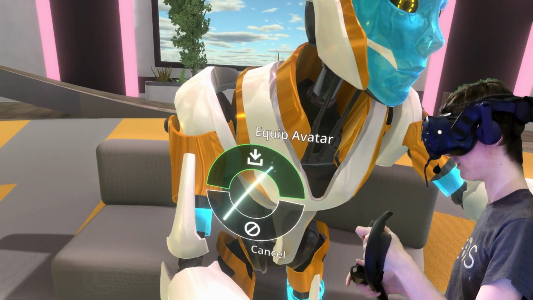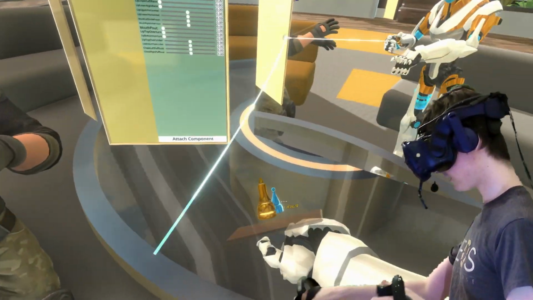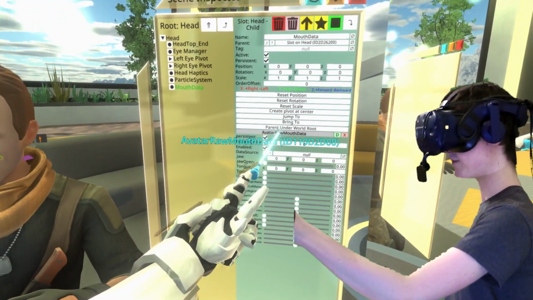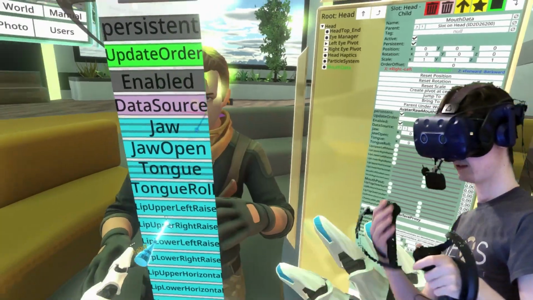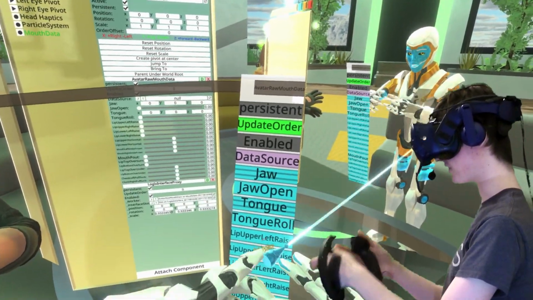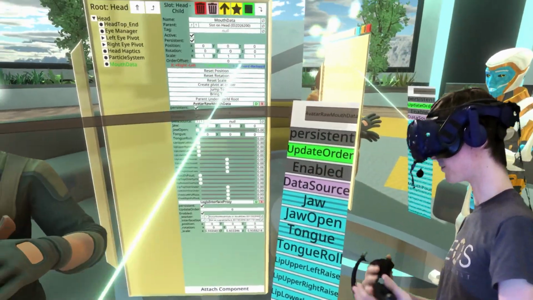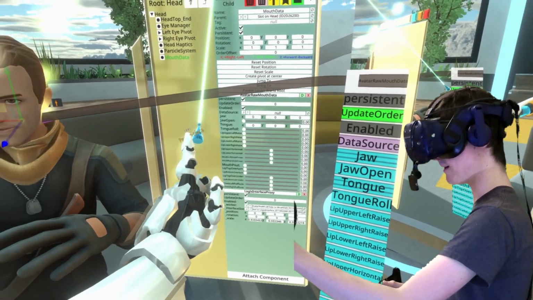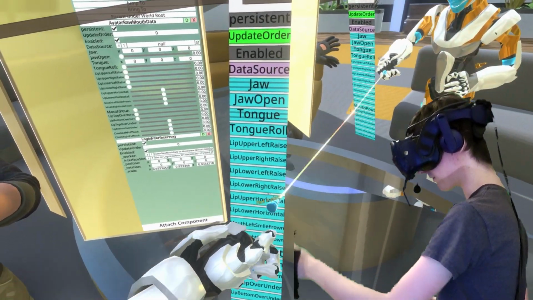I'm gonna jump back into this avatar so I can work on this one better. First, I'll grab my Logix tooltip, grab the avatar mouth data, and open Logix interface by pressing secondary. Again, there are tutorials that specifically demonstrate how to use our visual scripting, how to use Logix. I recommend watching those because I'm probably going a little bit too fast. Now that I have this interface, I can actually use the data coming out of it.